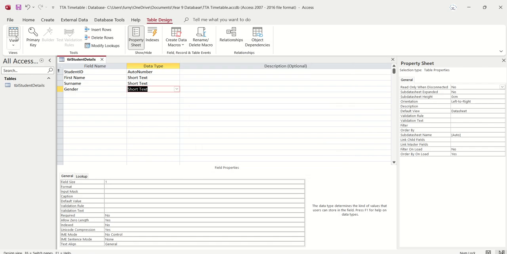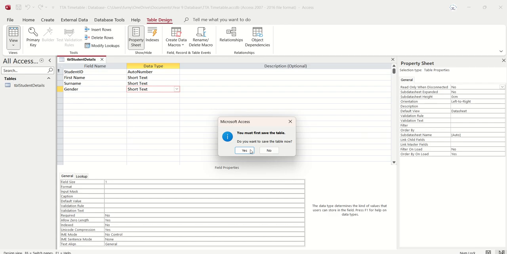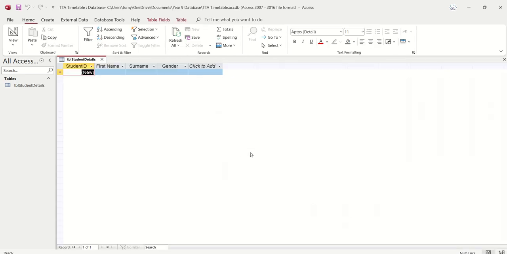Now what I'm going to do is just check at the moment my table's worked. So I must save the table, just click this, and we can see that we've now got our fields in our columns here, and my student ID here. And what I'm going to do is start typing a name, type my own name, and surname, and then our gender. It's got the two lists here, and if I try and type something else, it won't let me. See the length, it won't let me type more than one. So I'm going to put M in here.